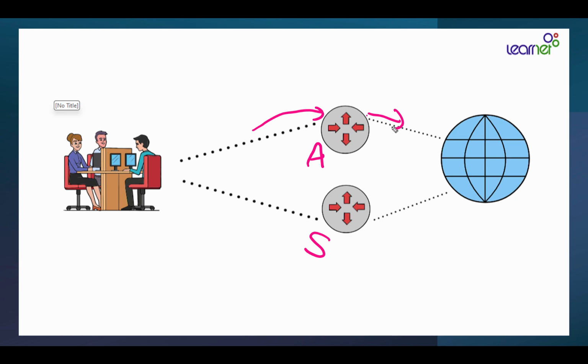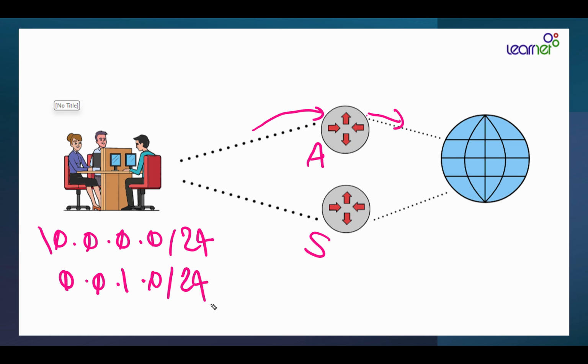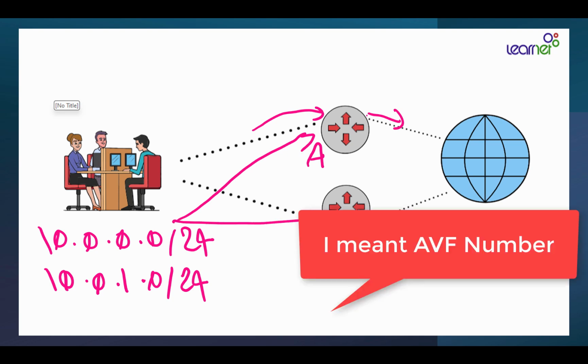But if you have more than one subnet, this will do the trick and can provide some sort of load balancing for you. For example, if we assume that we have two sets of users with two subnets, 10.0.0.0/24 and 10.0.10.0/24. To make that trick, by setting the right priorities, for this subnet we make this router the active router and this one the standby router.